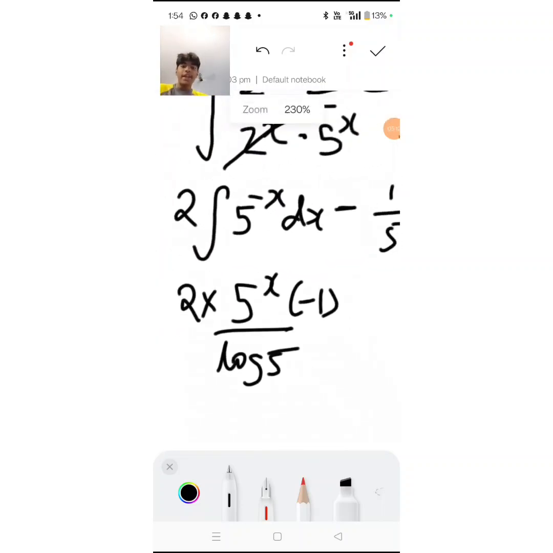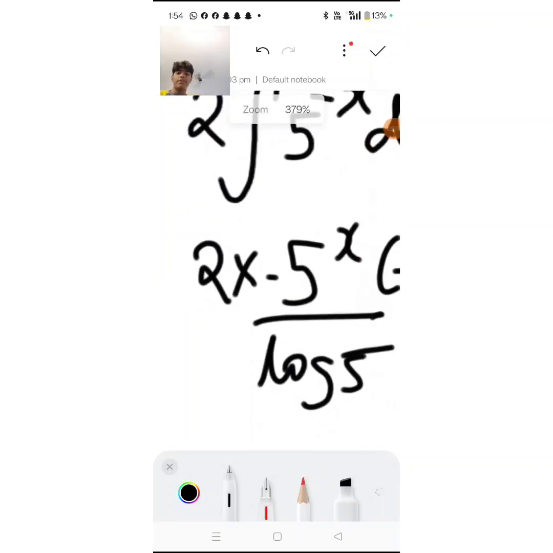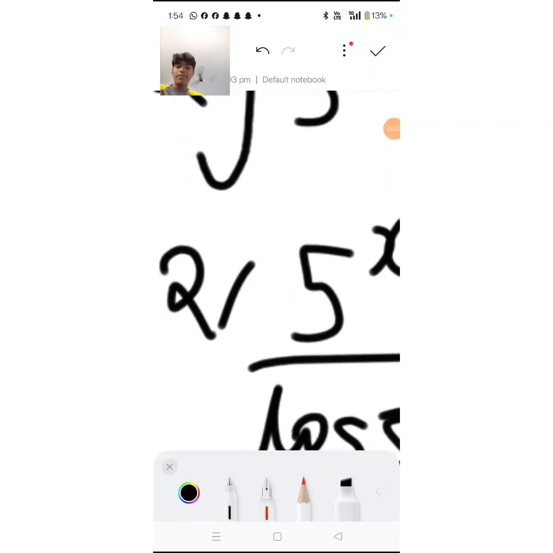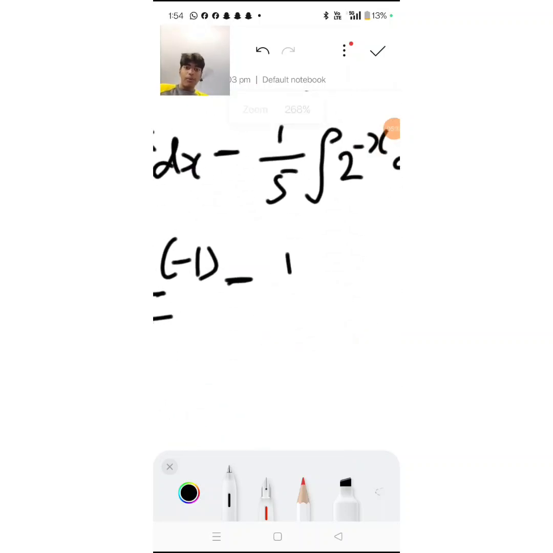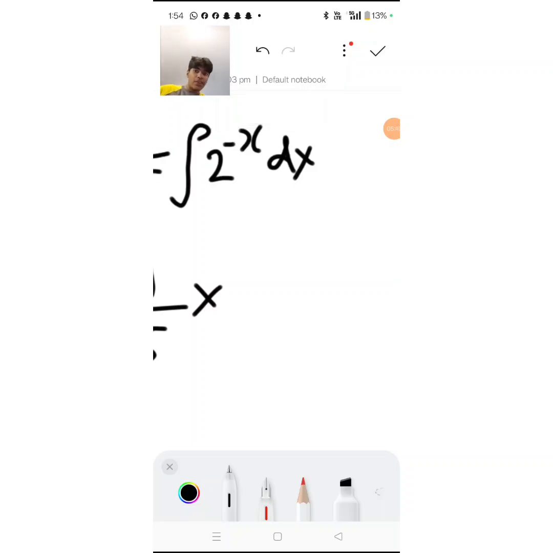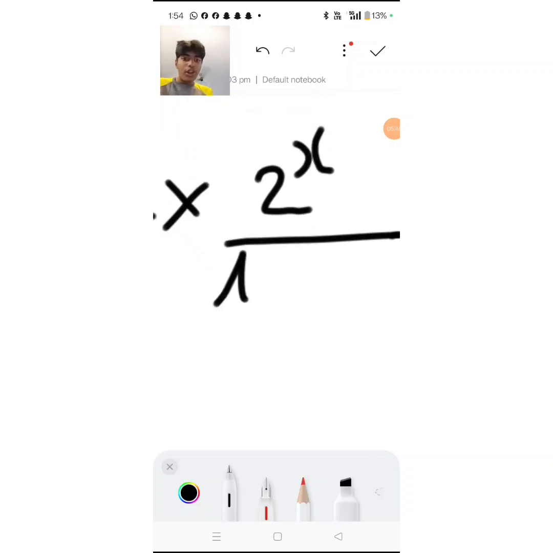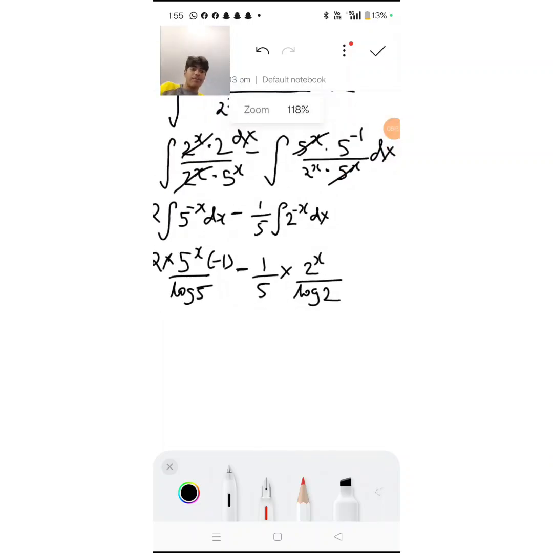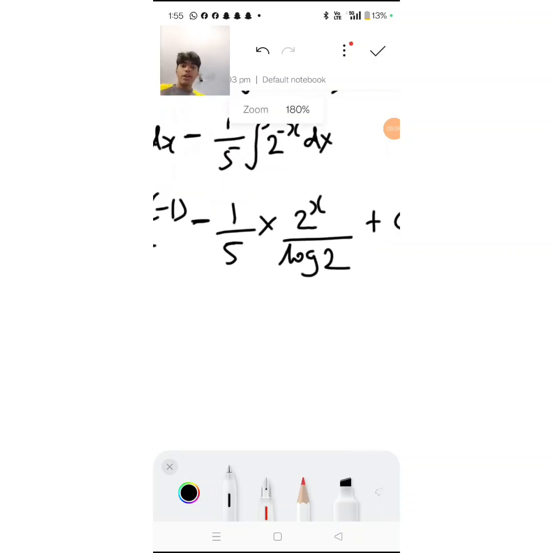So basically this whole thing in the numerator is going to be in the form of a negative. This also we can keep as negative, right? I'm just saying, because when 5 is multiplied by negative 1, it just becomes negative anyways. I'm just writing this so you don't get confused, right? Now we have minus of 1 divided by 5 into, again, 2 raised to x. So when 2 is raised to x, it is divided by log 2 to the base e. We don't have to write to the base e, I'm just saying that for your reference. Now, since we've opened it up from an integral, we can add the constant of integration in this step itself.